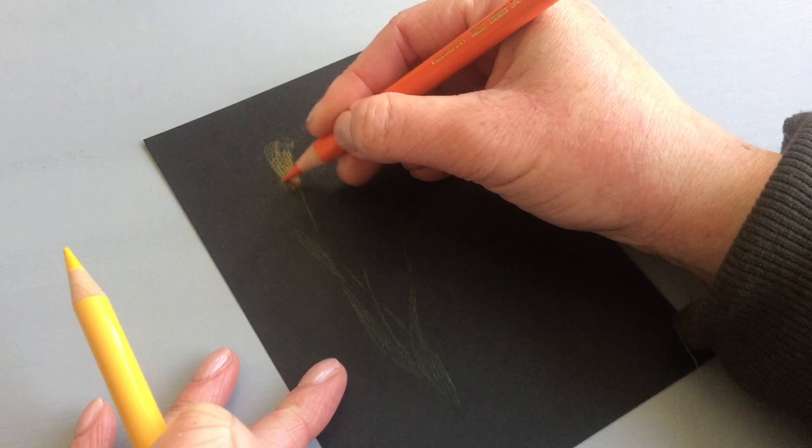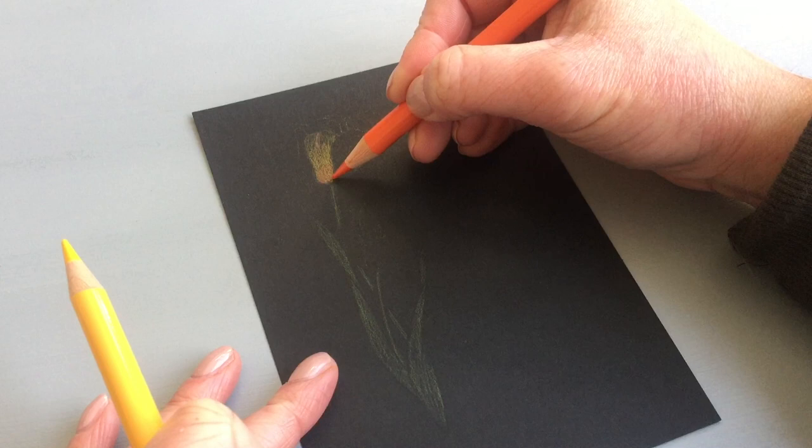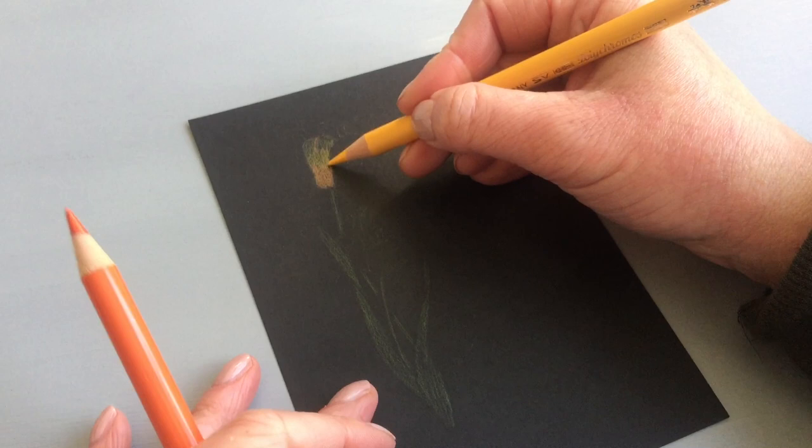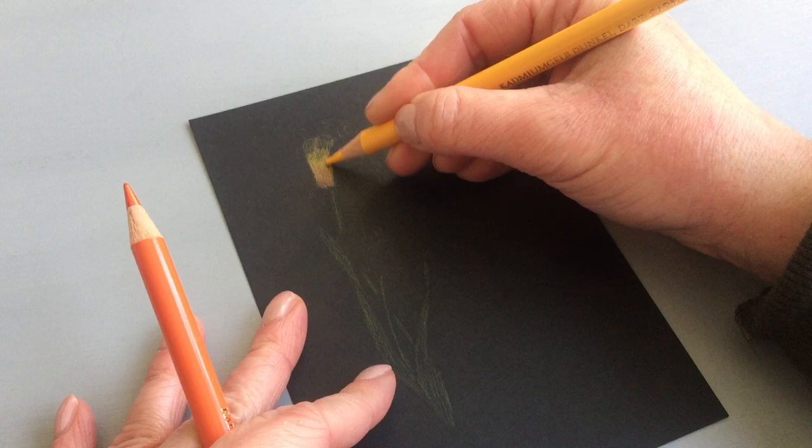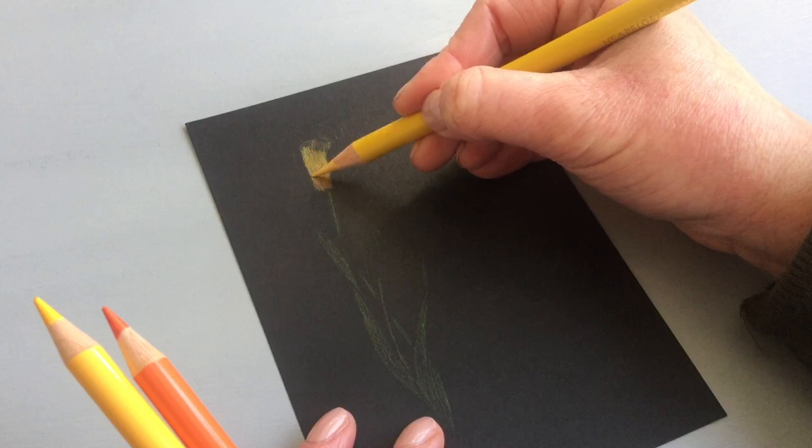When it comes to shading and details, I really do the bare minimum. Because while I love coloring, I don't like spending too much time on it. Since pencil coloring does take more time anyway, I don't want to be making it any longer. So what I do when it comes to the shading, I apply darker shades when I know there would be a shadow, like where the petals are overlapping or at the bottom of the petal, and the same with leaves. Sometimes I bring in an additional darker pencil, often brown or sepia.